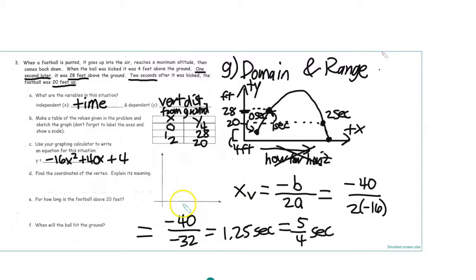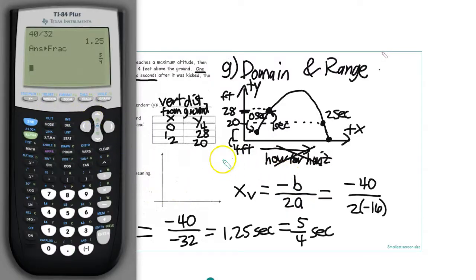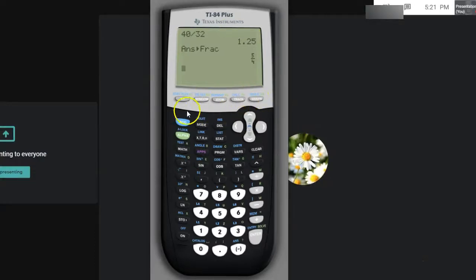Now, we also need to find the maximum value. This is where we can certainly plug it in, but you can also talk to the calculator. Remember we did that thing on the table? We can do table set. We can start the table at 0, and then do delta table is 0.25, every quarter of a second. Now, if we go over here to the table, we can just say, hey, table, what is the value of y there? Well, the value of y there should be 29. Do you see that?